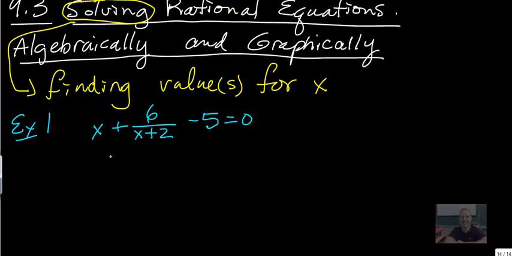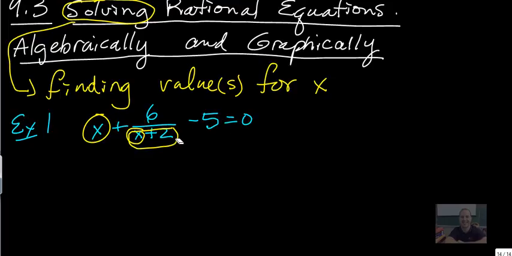So this is example one in your textbook, page 459, if you're following along. What we want to do is solve for x. Again, we notice that x is in this term and x is in this term. And we can't just simply add these together because x is in the denominator here. That's what makes this a rational equation. And so what do we do with that? Well, we have to get x out of the denominator so that we can combine like terms a little bit later.